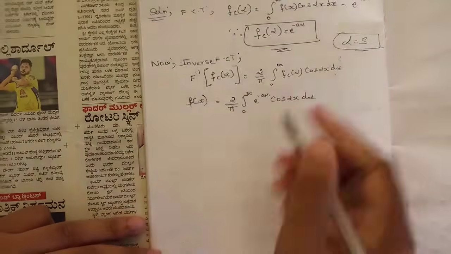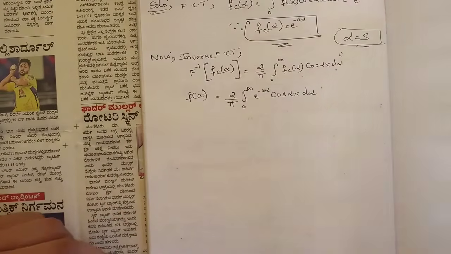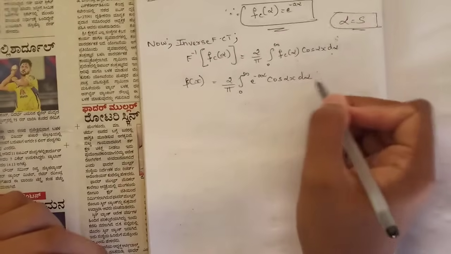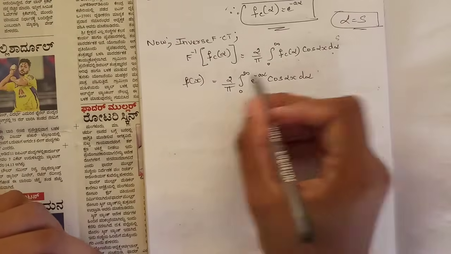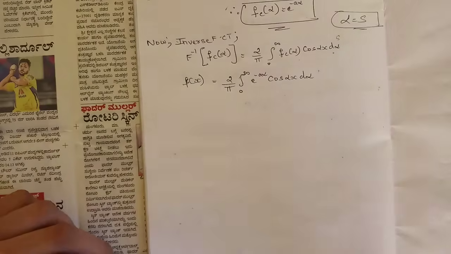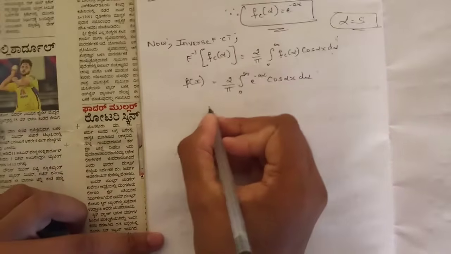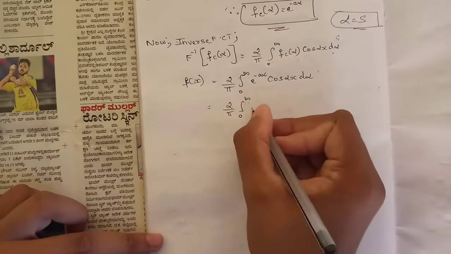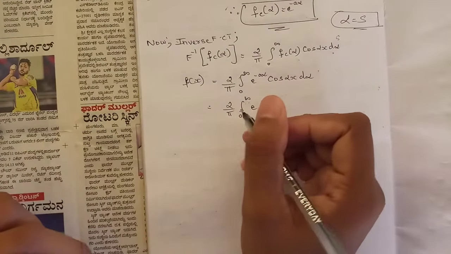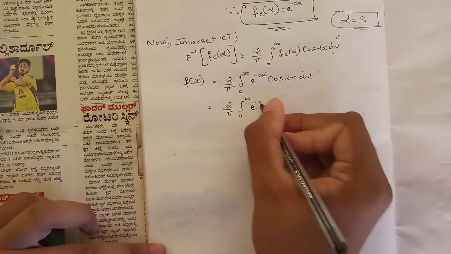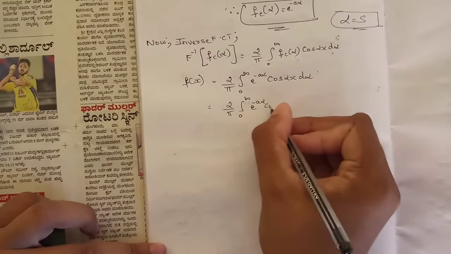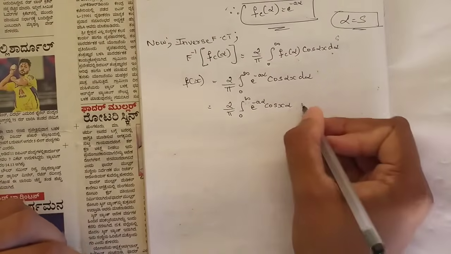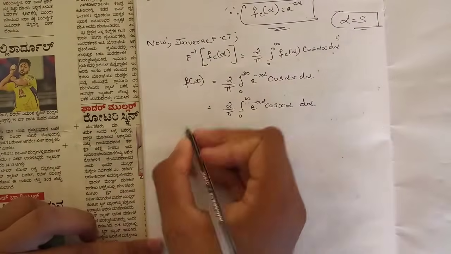So again we are going to use the formula for e to the power ax cos bx plus c. Here we need to remember that the parameter is alpha, not x. In the same way we are going to write the formula also. Let's rearrange these terms so that you won't get confused. That is e to the power minus ax is there; wherever x is there, replace it by alpha. That is e to the power minus a alpha cos x alpha d alpha. I am writing it as x alpha so you won't get confused. Now let's apply the formula.